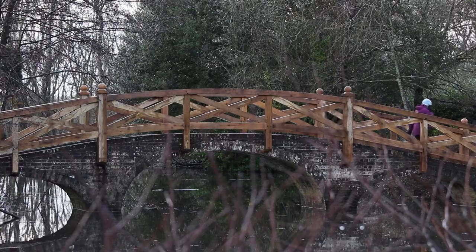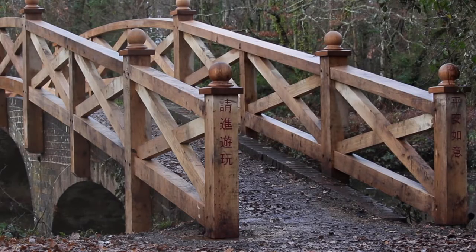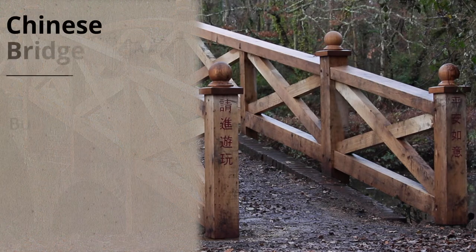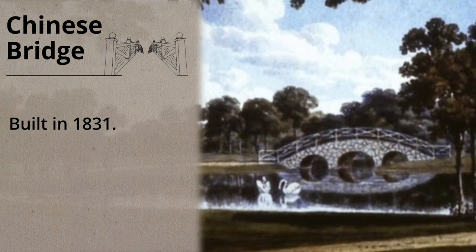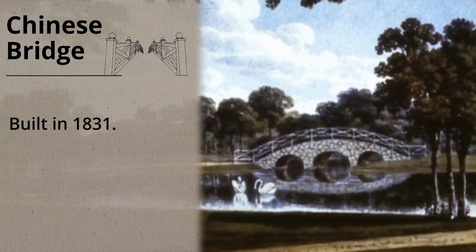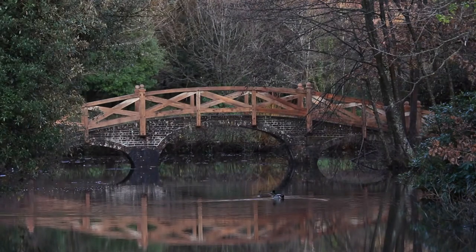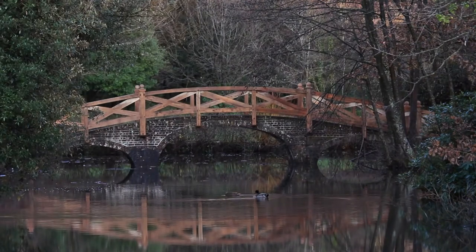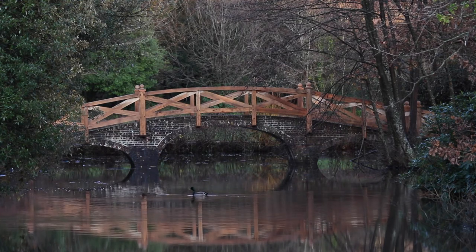The little bridge that my children, who are now in their 50s, have run across hundreds of times with me shouting behind them, please don't fall in, has got taken back to its original state with the Chinese sides put back on. It's a beautiful bridge. And when I first came up here, the lake was full of swans. Absolutely a beautiful place to come as a family. It's just going to be wonderful. Yeah, absolutely wonderful. So the restoration will ensure it goes on for many, many generations and not just ours.